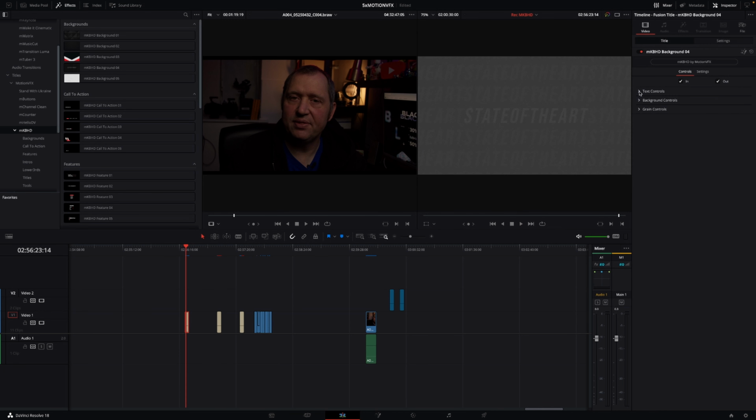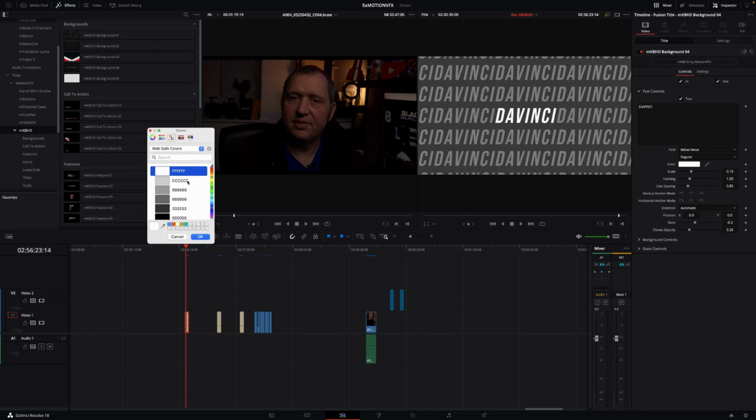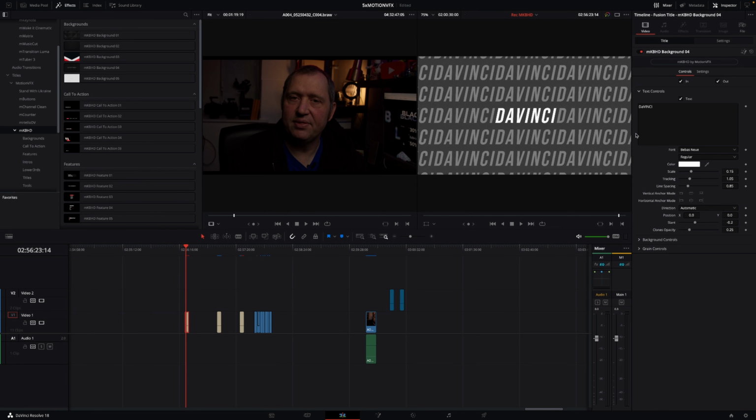Going into, in this case, we can change the text. So let's write something else. DaVinci, whatever. And we can change the color of the text to, let's make this white instead. So now we have a lot of DaVincis, which is cool.